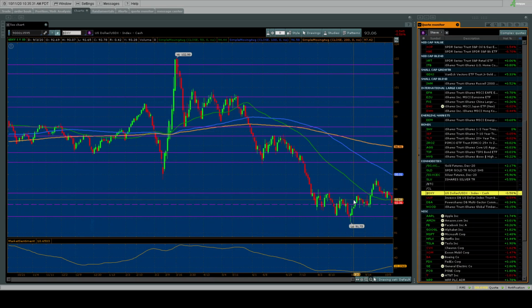But this is kind of what you want to see in a bottoming pattern. You want to see prices come down and start to consolidate. You want to see a break over the 50-day moving average and a return either below it or right around there. So what does this mean for the dollar?